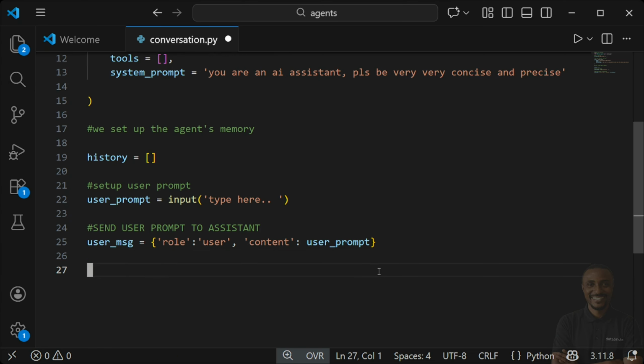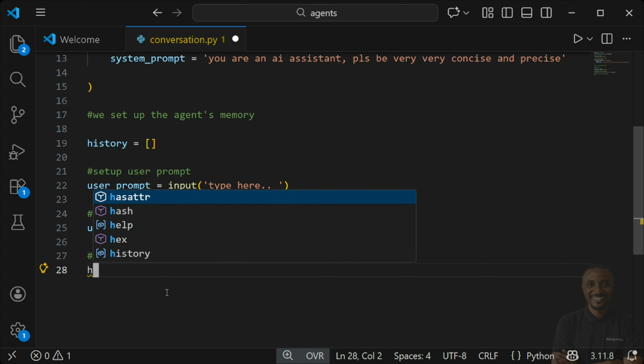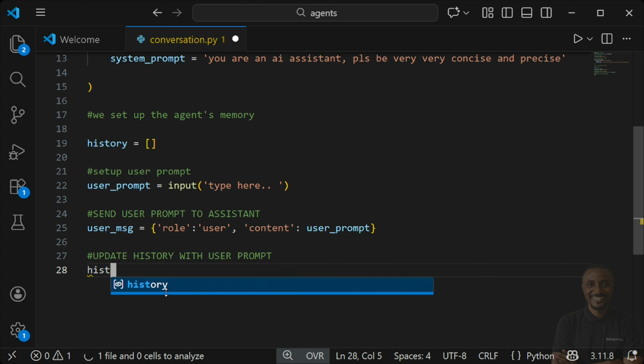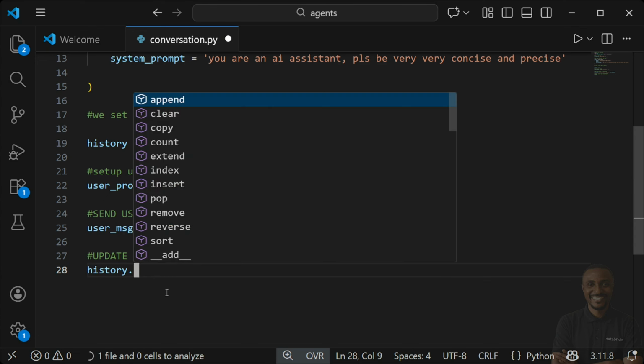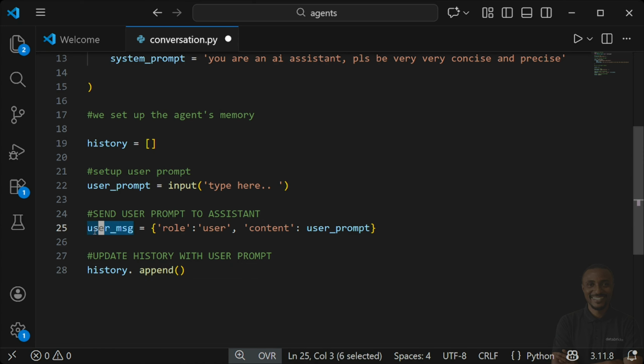Now, after the agent has received the input from the user, it's going to add it to the history. So let's put this one down. We say update history with user prompt. The way it's going to be, we are going to say history.append user message.